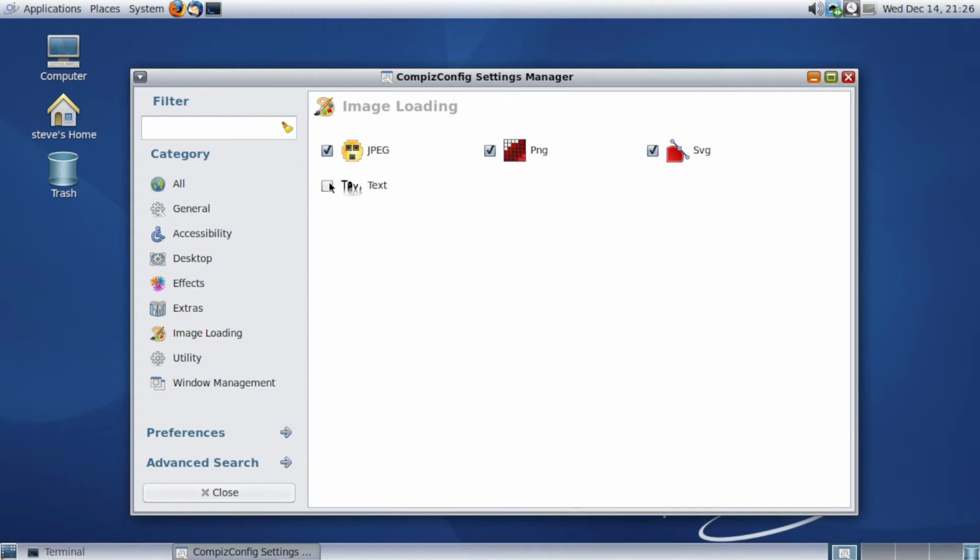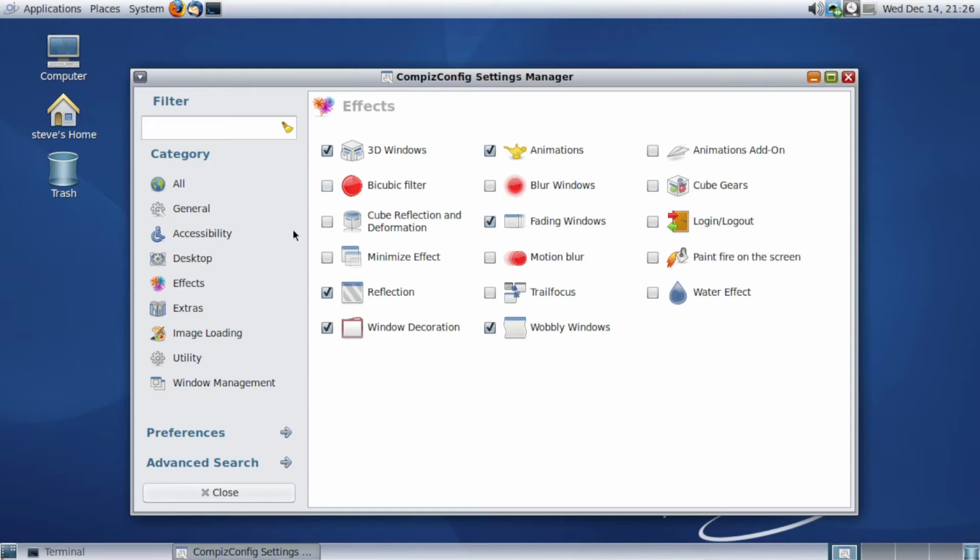Loading. Yeah, what the heck? We'll do text too. Effects. Click fading windows. Animated add-ons.